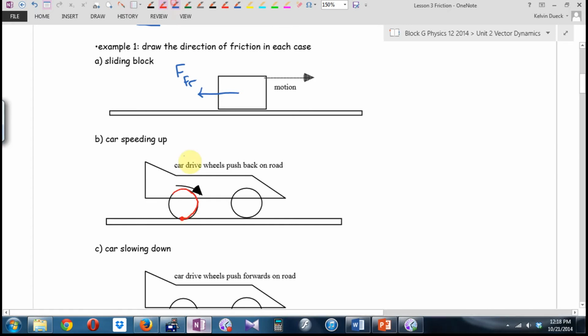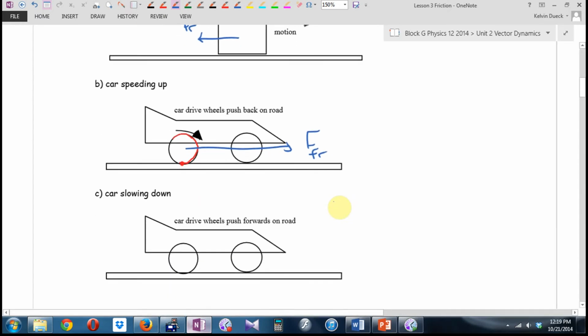This is a very counterintuitive one to realize that friction, when you hit the gas, is what's pushing your car forwards. It's a Newton's third law thing. The tire applies a force backwards against the pavement. Newton's third kicks in, forces come in pairs. Friction is what pushes the car forwards.